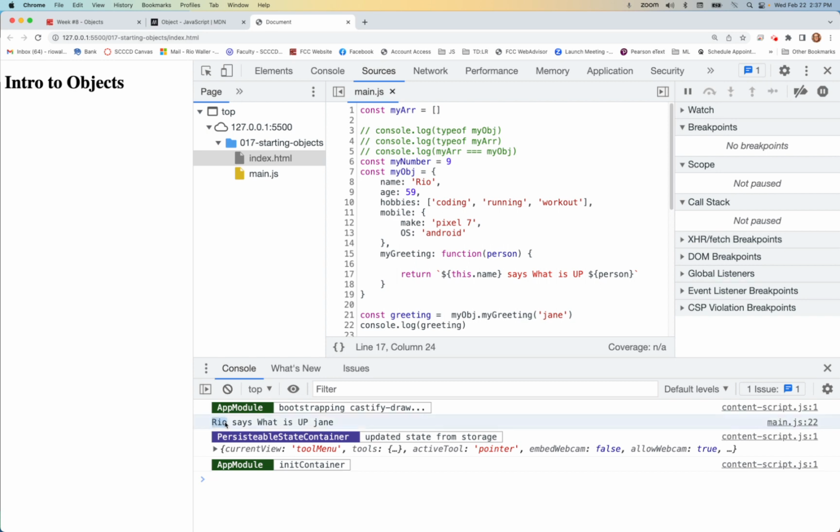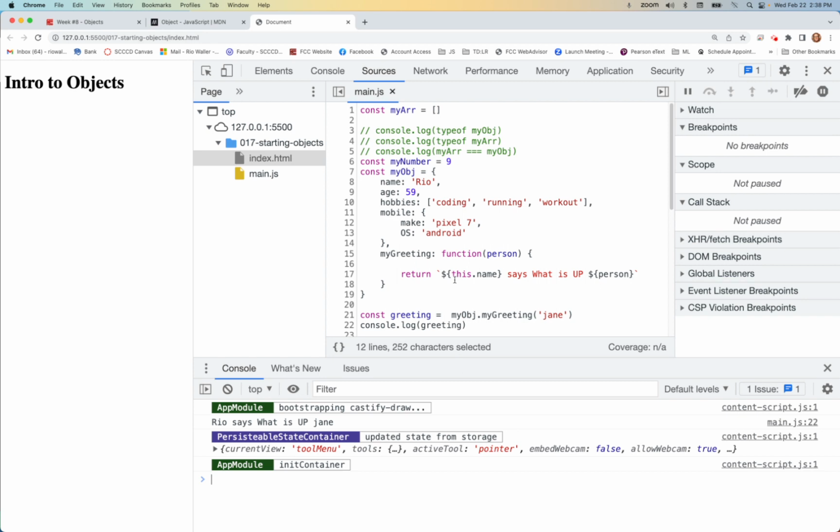So in this case, when it runs the function and it's going to return the value, the template string, when it says this dot name, the this is going to be the object itself. Just understanding that will make what we do go forward easier when this comes up again, a little more easy to understand. But it's one of those things you also get to relearn.